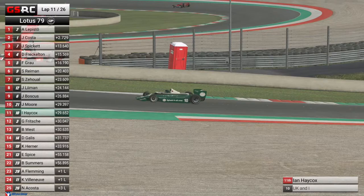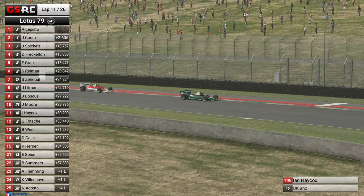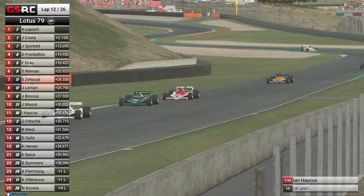So really this mid-pack, call it from 8th to 15th or so, there's a couple seconds between some of these cars, but they're relatively close together. They can see everybody. Curious what this lap is going to look like, because I also wonder if maybe Jess got a little bit of damage that has cost him some pace, because it certainly seems like Ian is gaining very fast now, putting the pressure on. Bapisto and Costa have been trading those fastest laps back and forth, but they've been staying at about 2 seconds apart, so there's really not much action up there. That's why we haven't been showing them. This is really where all the fun is.